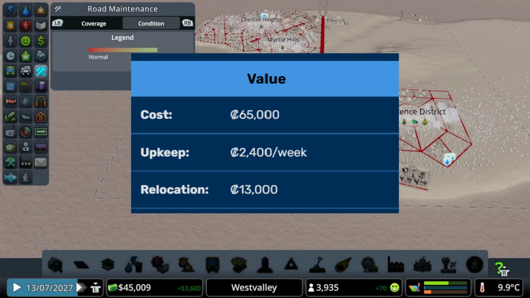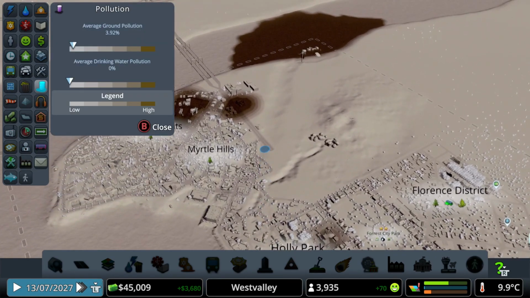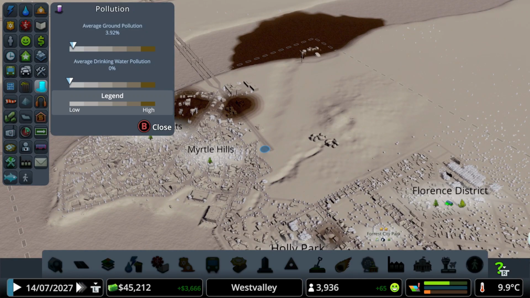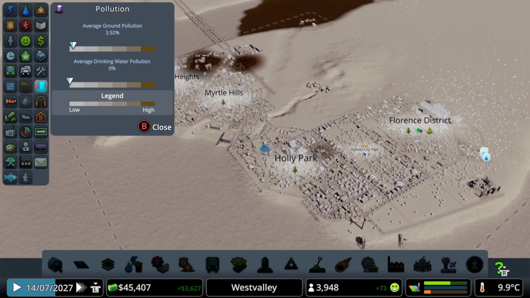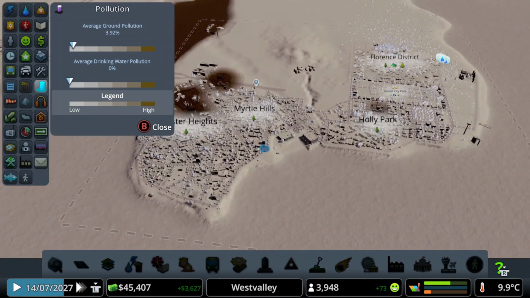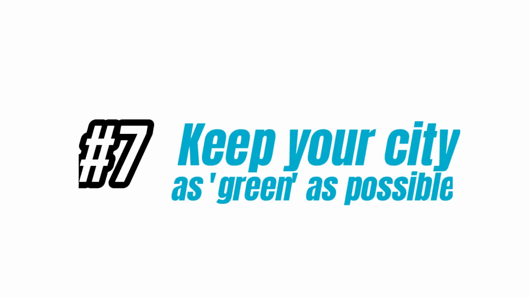So just make sure that you place your drain pump downstream, and once you unlock it, add a water treatment plant just for safety to make sure that your water is drinkable. And if you want to see the quality of your drinking water, just head to the info views and click on pollution, and you'll see drinking water pollution. So try your best to keep this under 5%, or else you'll have a bunch of cemeteries and hospitals in your city, which, let's face it, won't be winning your city any beauty awards.